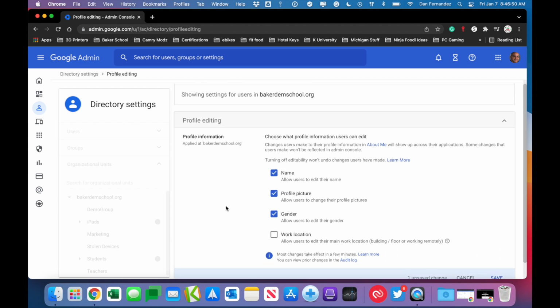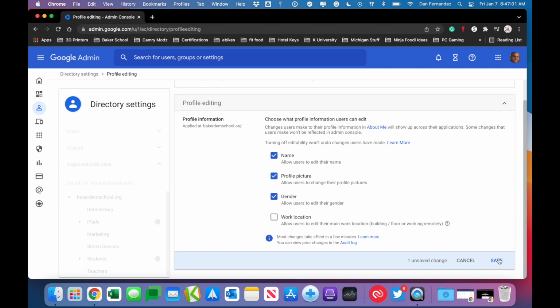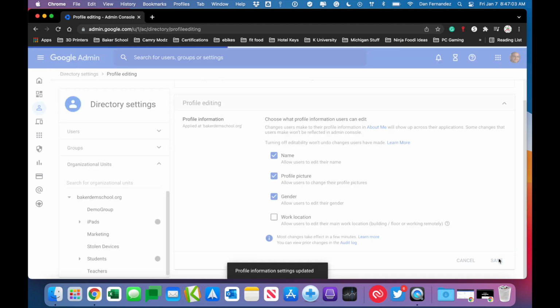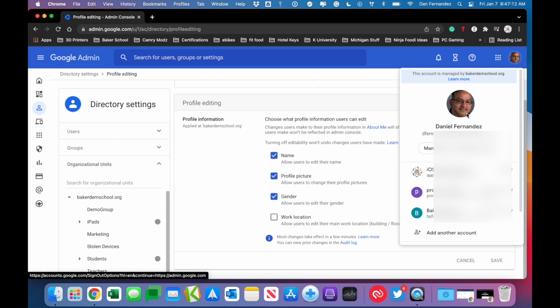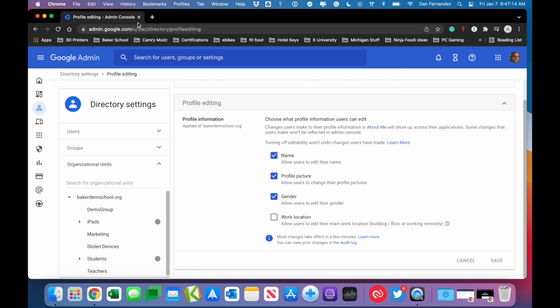Up here it says settings for users. This is my domain, but it will be your work domain. It could be Microsoft.com or whatever the case is. Then you go to the very bottom right and hit save. Normally it takes about 24 hours for replication, but we will see if it happens now. I hit this and it's still not there, so it looks like there is a replication delay.